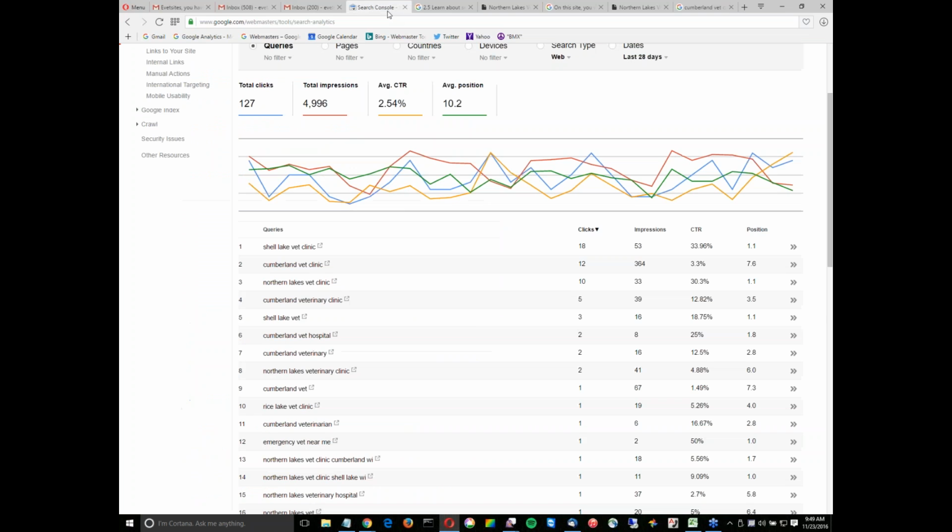And so that's what this thing does. It'll tell you, not exactly, but it'll tell you the average position of your search result.